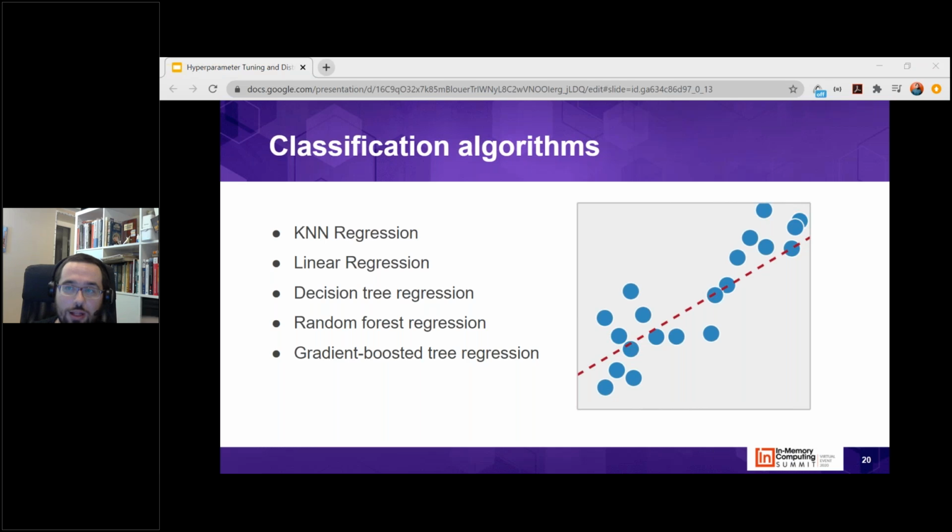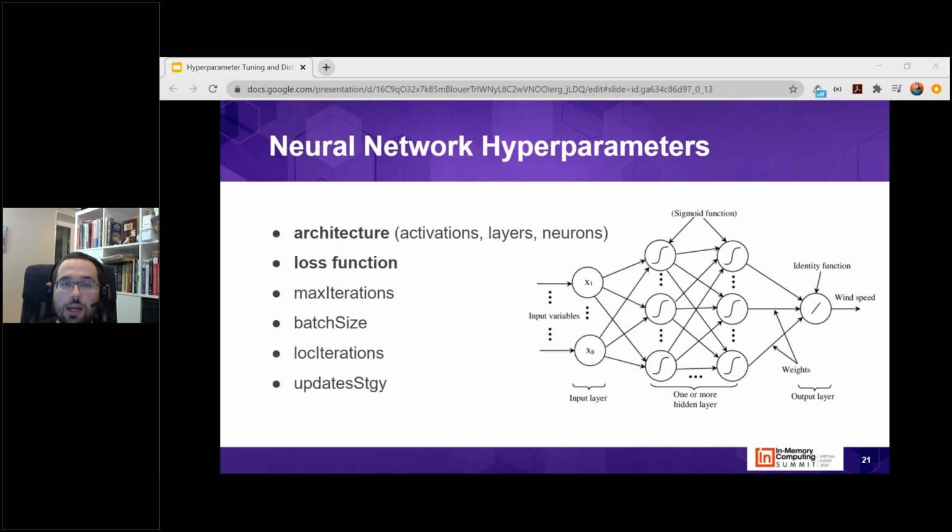If you prefer to predict values instead of class labels, we have KNN regression and linear regression with different trainers. We can build the linear regression in different ways: decision tree regression, random forest, and gradient boosted tree regression, and so on. Each of them, as I said, has on average 5 hyperparameters which can be set up before training. And of course, we have basic neural networks. They are supported too, and you can model any function or distribution due to the power of nonlinearity in activation functions. We support different nonlinear activation functions too.